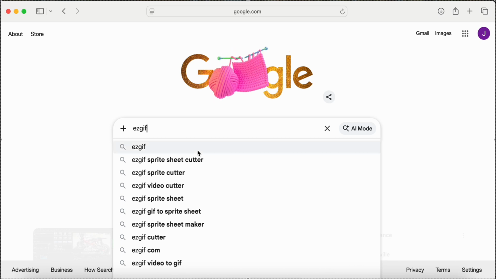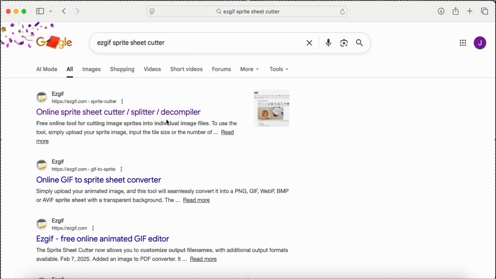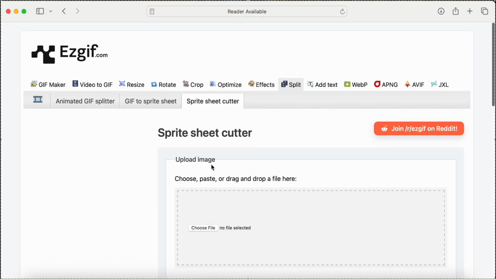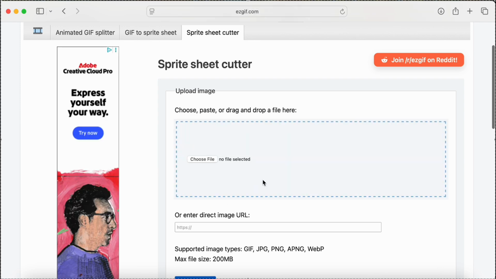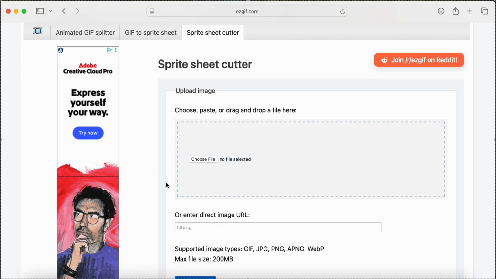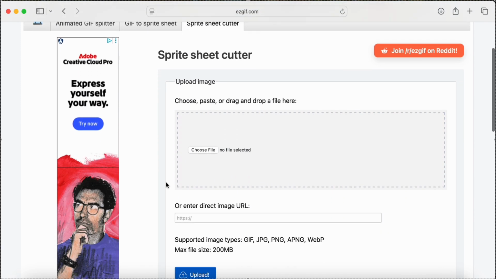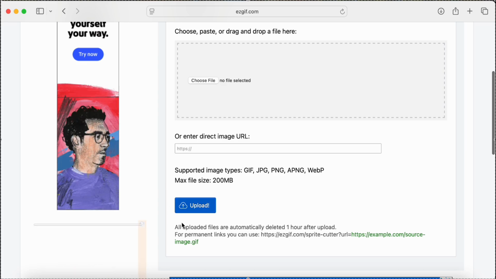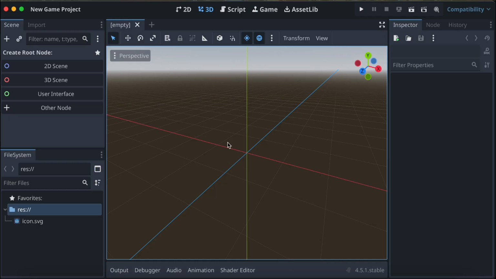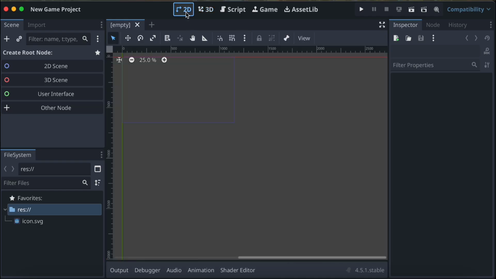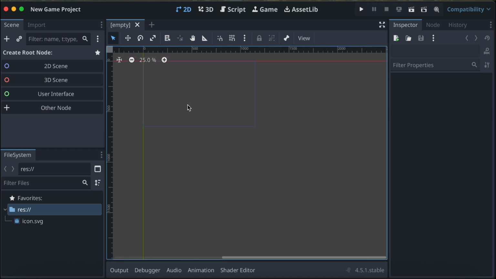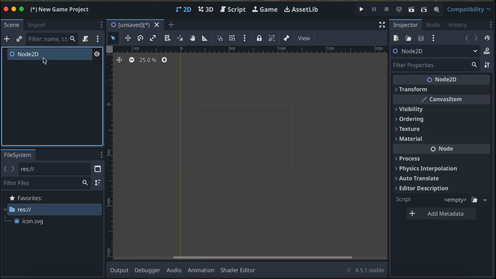If you are going to use sprite sheets, I like to use a tool called EasyGIF. Pulling it up here, you can see all you have to do, it's pretty easy, just import your sprite sheet, put in some sizes, and it will split that up for you and create individual PNGs. Getting back into Godot here, you can see we're in the 3D viewport. We need to send that over to the 2D viewport since we're going to be sending all of our sprite sheets in for a 2D game.